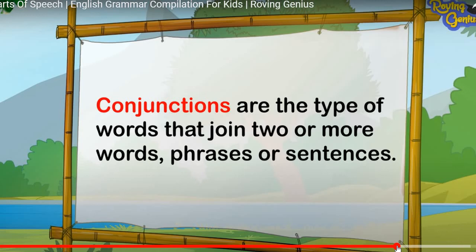So, all in all, when we read any word in English or when we write any word in English, this word could be a noun or a name. It could be a verb, action verb. It could be adjective, describes. It could be adverb, finishes with ly. It could be a conjunction, and, but, or, so, for. It could be a preposition, in, on, under, above, behind, beside, and so on.